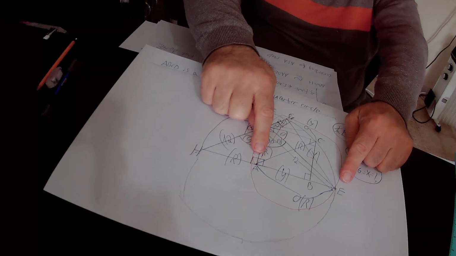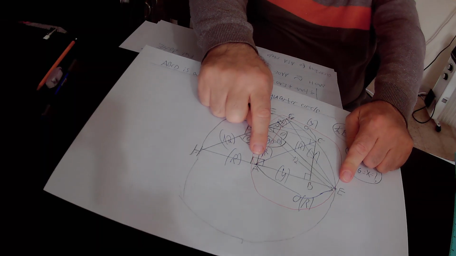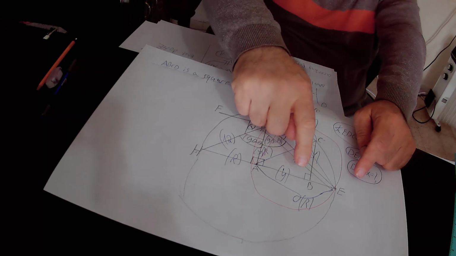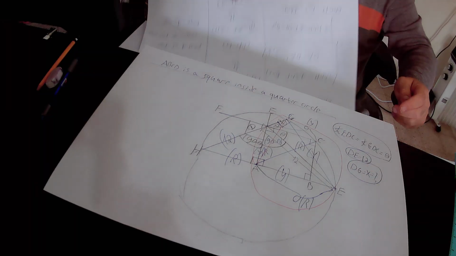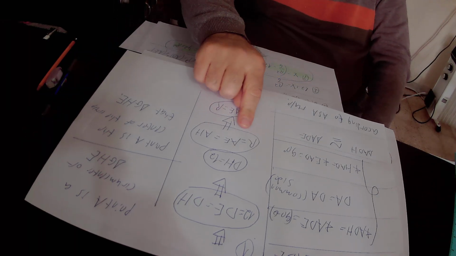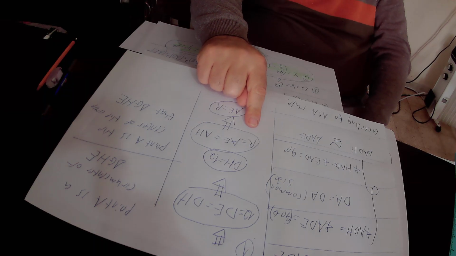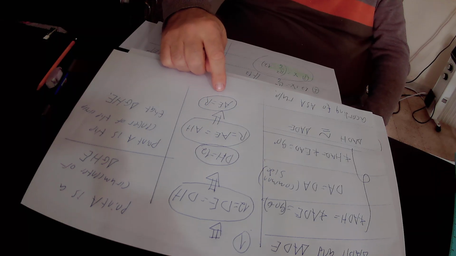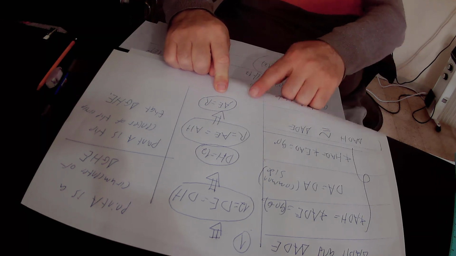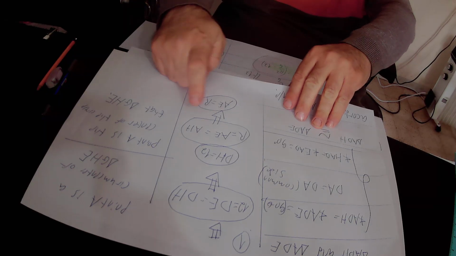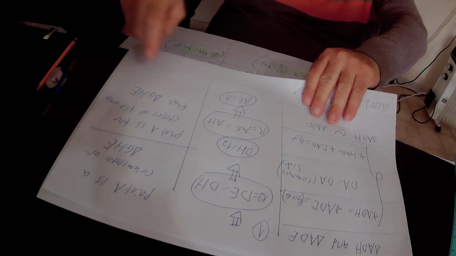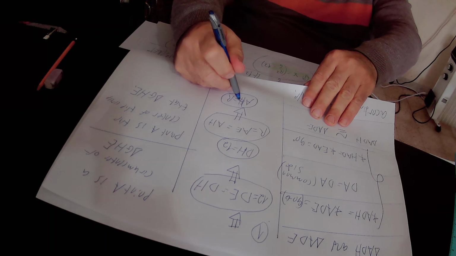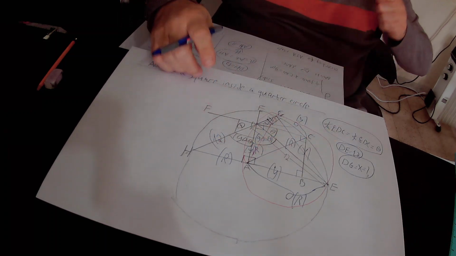But what is the definition of AE? Side AE is the radius of the quarter circle. We define the radius of the quarter circle as R. So AE equals R according to our definition, and from the equation R equals AE equals AH, we derive that AH also equals R. Here AH equals R.